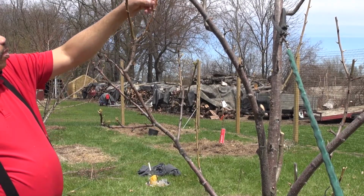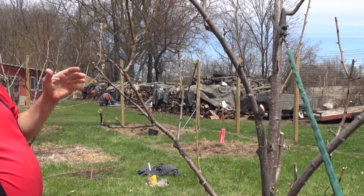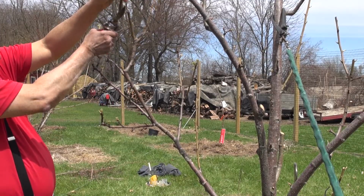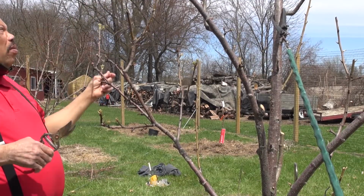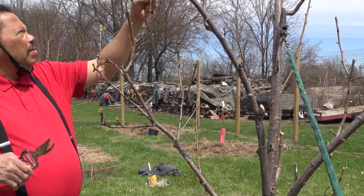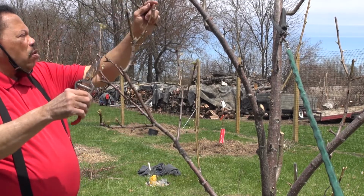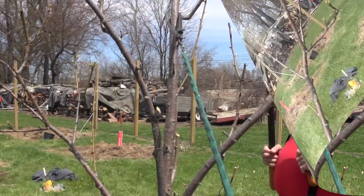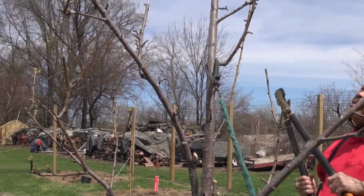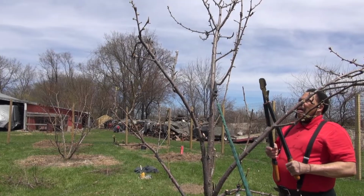This is going to produce both some flowers up here, and it's going to produce some branches. And I would prefer to direct this growth out in this direction, more toward the south. This one, I will probably sacrifice this cluster here and trim it back to this branch, which will take it out in that direction. Now, this tree is flinging off this way. Not the best looking situation. So we have to decide what we're going to do.